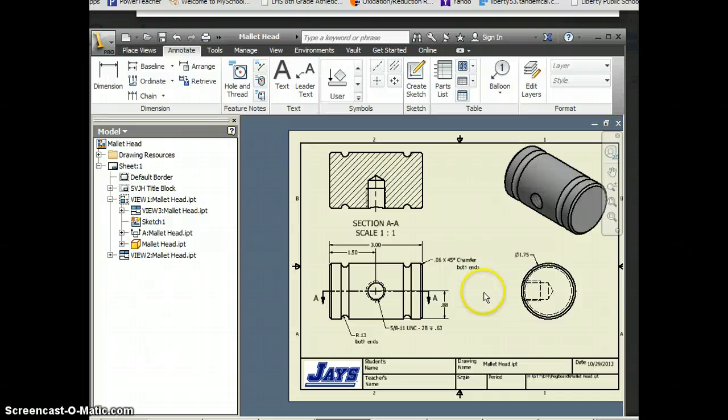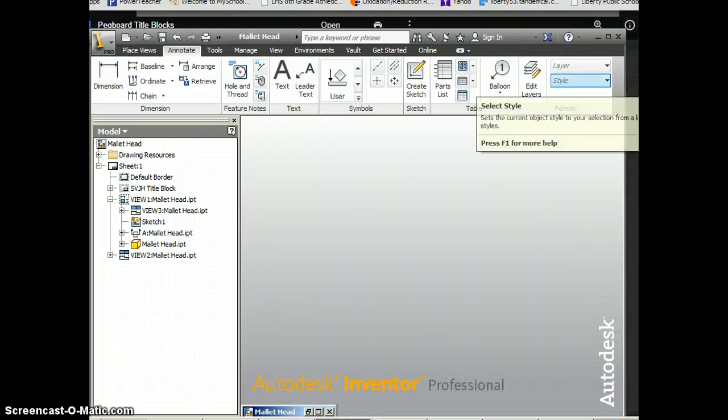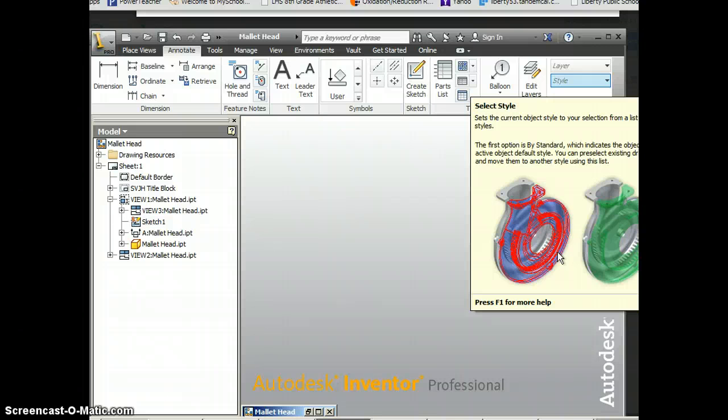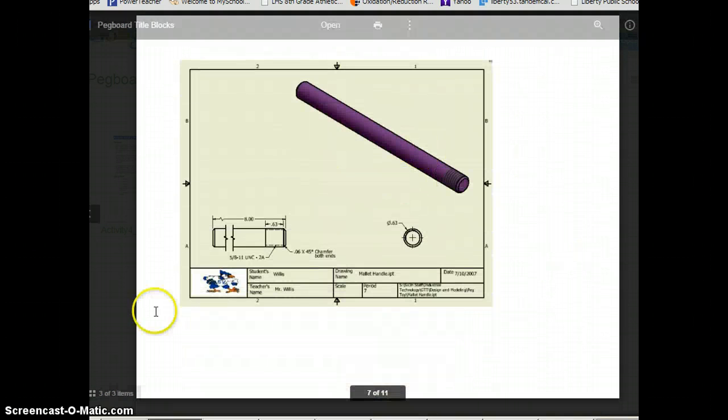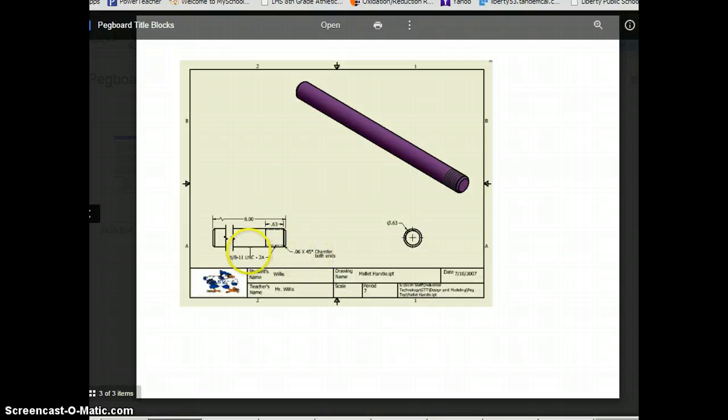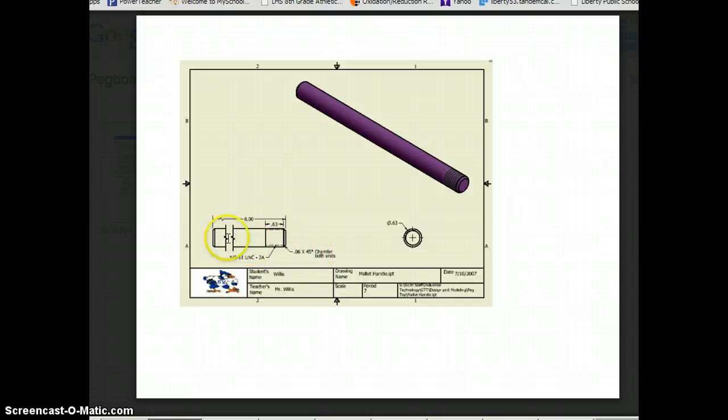Let's take a look at the mallet handle now. I'm going to live dangerously and click back up here on my example. And that's when it quit. And when I lived dangerously, it shut off the recording, but I'm glad that I caught it this time. But what I wanted you to see was the example of the handle. You'll notice a broken view.